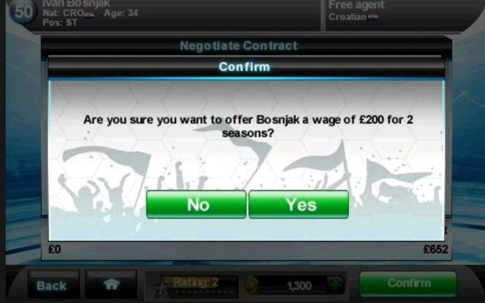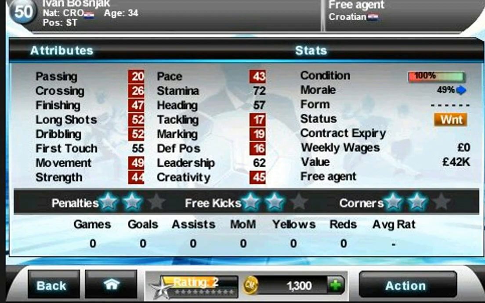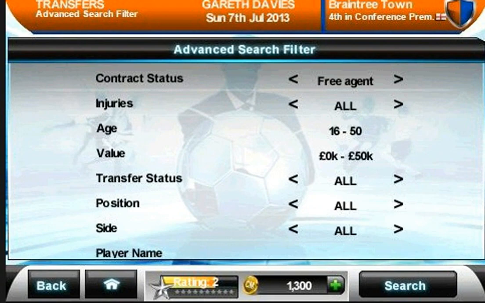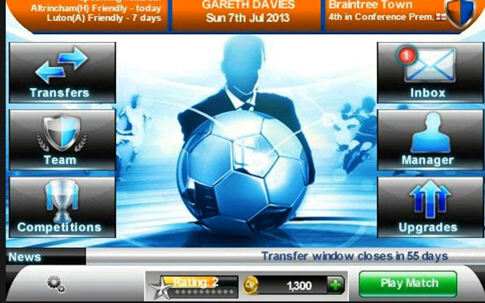I'll be back with you in a minute, just to confirm the deal. So guys, I'm back. The wage offer is £200 per week, which is probably one of the lowest on the team. The team doesn't really need to be improved. I believe the youth coach comes in and sorts out some youth players, so that's not too bad.